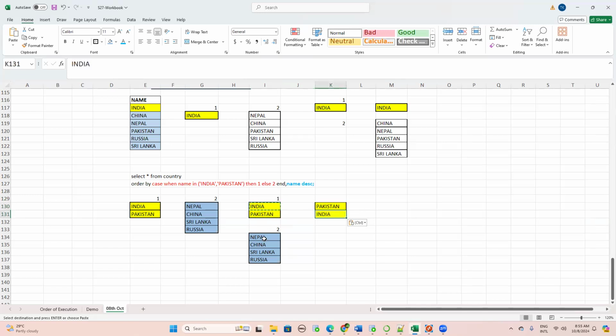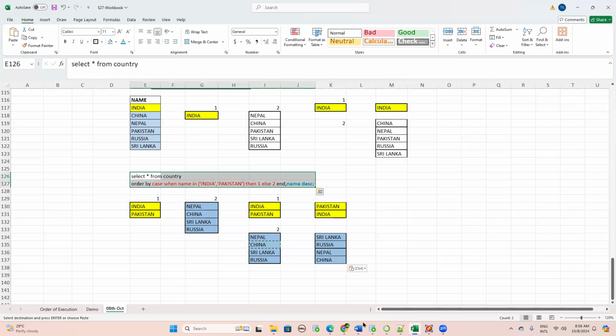And when you sort bucket number 2 in descending order, what will be the order? Sri Lanka, Russia, Nepal, China. So now when you execute this query, this will be the output.